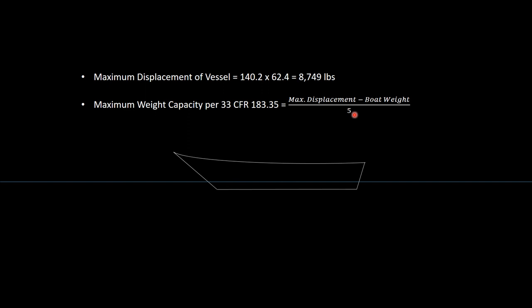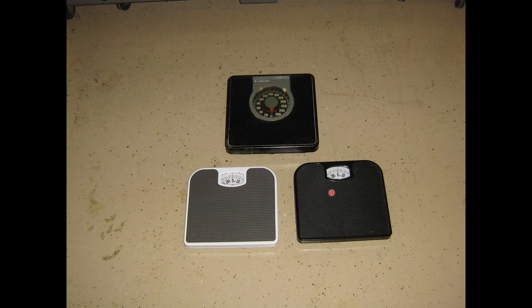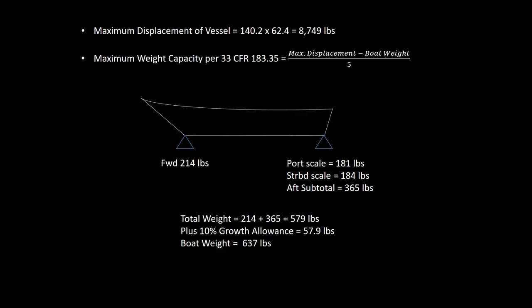So I have 3 spring scales, and I put this one underneath the bow and each of these underneath the corners in the back of the boat under the transom. So I found that the scale at the front read 214 pounds, and the scales in the back, the one on the port side, read 181, and the starboard scale read 184. So the total weight at the transom is 365 pounds. So the total weight I have for the boat using our scales is 214 plus this 365 at the back, equaling a total of 579 pounds for the boat weight.